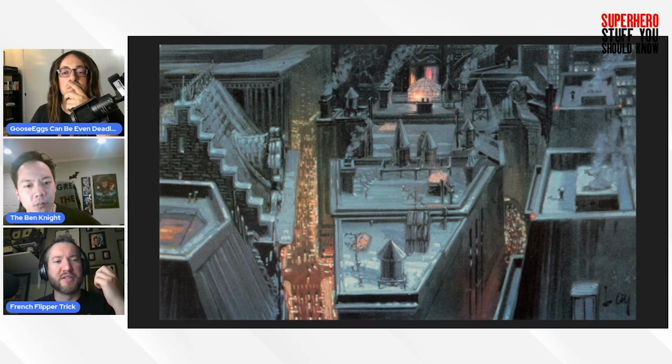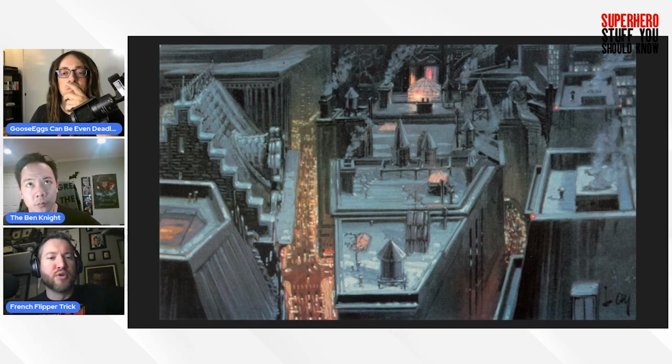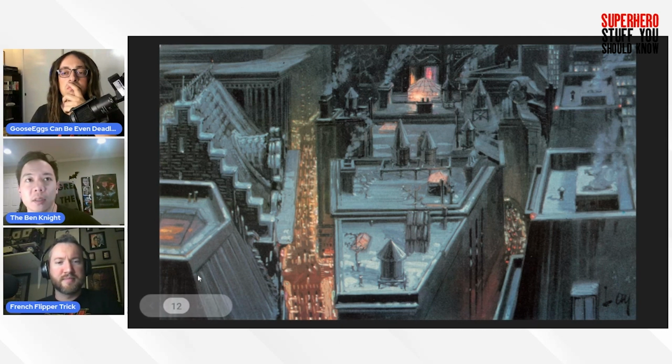It doesn't feel quite as open as 89, and that's because I know that it wasn't like a large set built like a cityscape or a couple blocks of streets. It was multiple sets, so you never quite get a big open feeling. And I like seeing this because I can see some of that familiar architecture from parts of the movie, like the rooftop that Catwoman and Bruce fight on, and you can actually see the street below and everything. It's pretty cool. Yeah, so these are really cool.